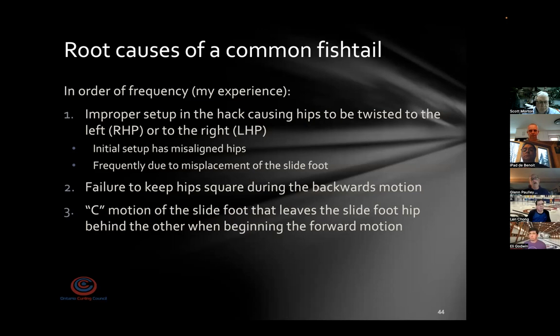And then number three is that dastardly C movement of that slide foot that we always try to coach against. Because of the C, the athlete does the C with their foot, but when they bring the foot forward, they don't bring the hip up along with it to make sure the hips stay square. And now the left hip stays behind if you're a right-handed player. And again, the hips are misaligned, and because the left hip is behind, a fishtail results.